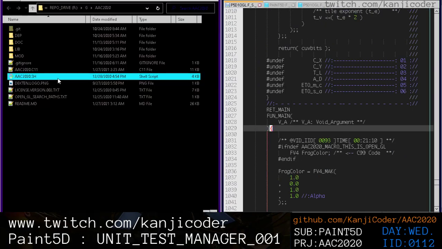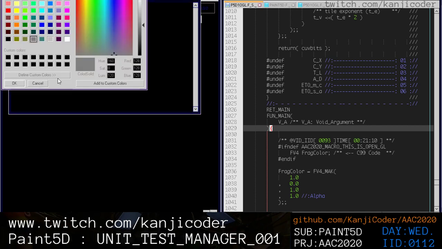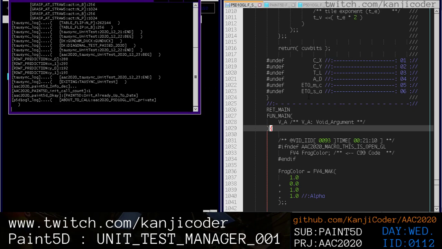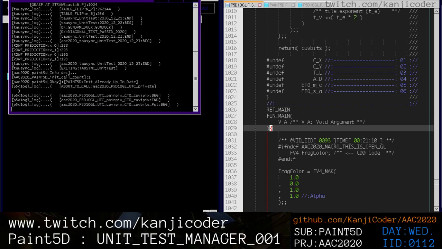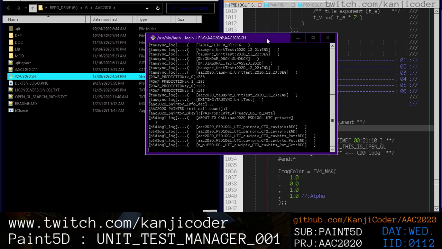Let's give it a run, make sure we didn't introduce any kind of compilation error. And I believe the tests are still turned on. I mean, that's going to be pretty obvious, right? So let's make sure the tests still pass for this code on the CPU side. And then we're going to cut and paste this code into the shader code to make sure it still runs as shader code properly. And if that's the case, then we're ready to start shoving more GLSL code into the main function.